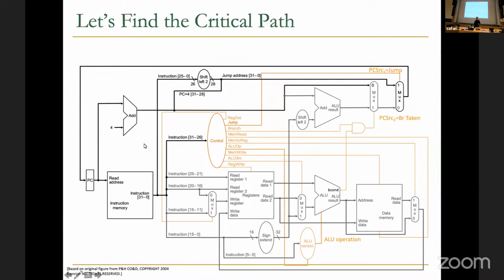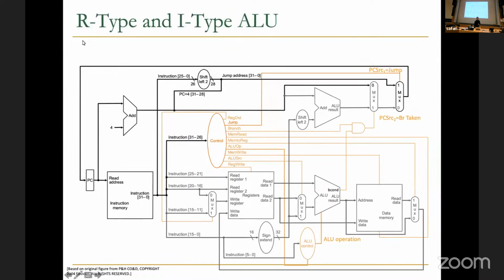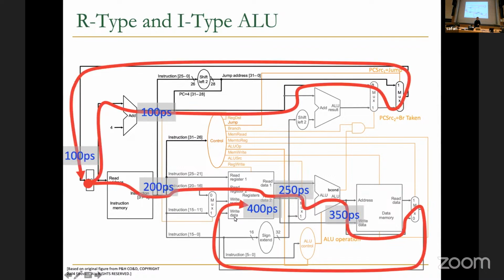So this is what we're going to do. We're going to find the critical path of R-type and I-type ALU instructions. So what do these instructions do? They basically get fetched. So you need to take the program counter and fetch the instruction, meaning that you incur this memory latency, which is 200 picoseconds. And then they go through this mux, which is magic, 0 latency. You access the register file, which I told you was 50 picoseconds. And then ALU instructions do some ALU operation. So you go through the ALU, which I told you was 100 picoseconds. And then they don't have anything to do with memory. They write back to the register file, which takes another 50 picoseconds. Right? So if you add those up, which I did over here, you would get 400 picoseconds on this path.